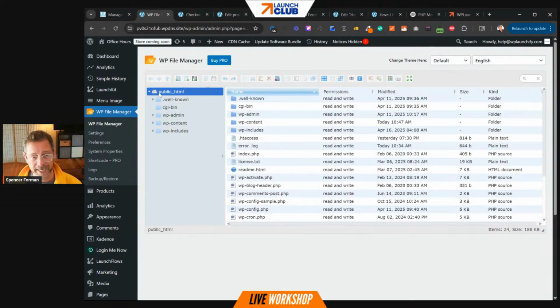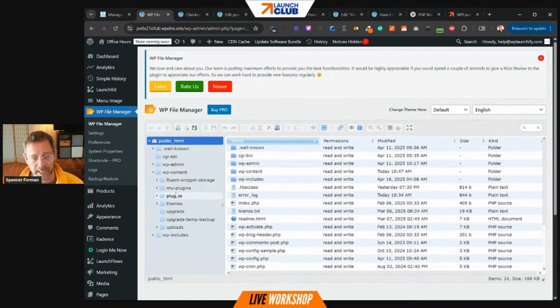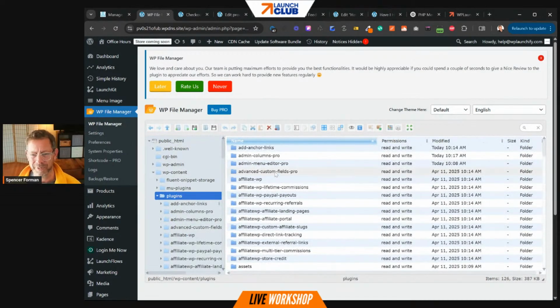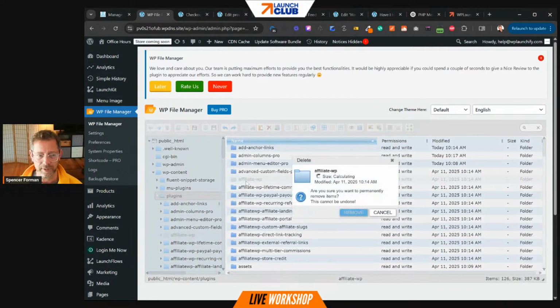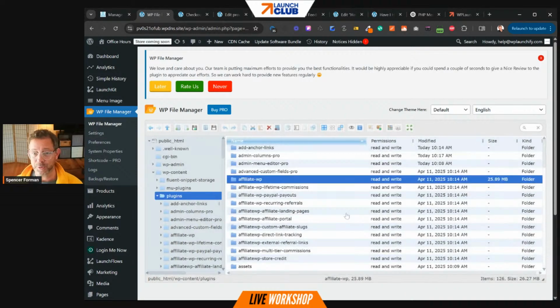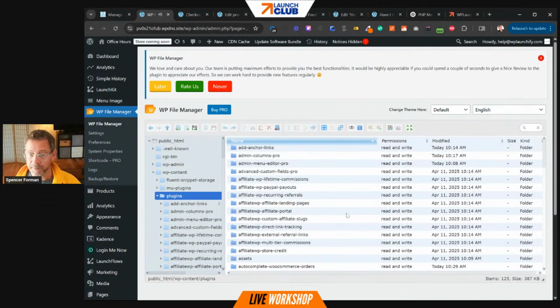So for example, here's my entire directory of content. I might be managing things with regard to plugins. Sometimes you guys have had instances where one of the plugins won't upload the new one because it says that it's already in there. Well, all you do is select the folder, hit delete, remove the actual plugin folder. Problem solved. Now you can reinstall it from scratch.